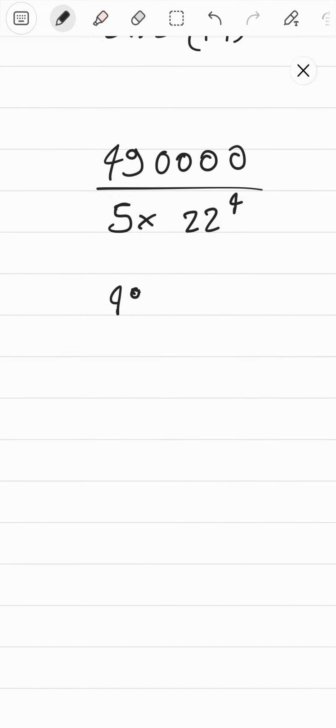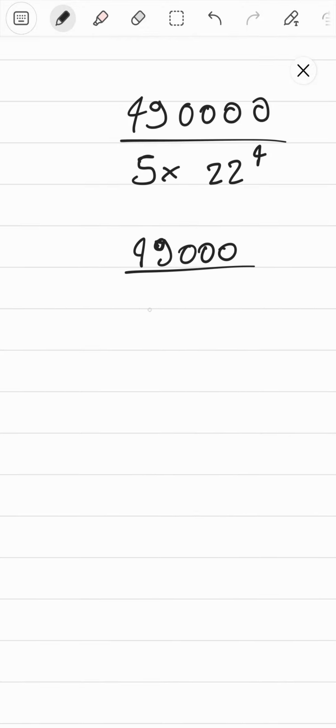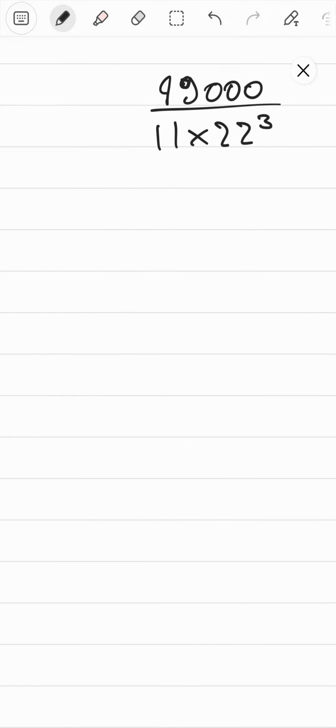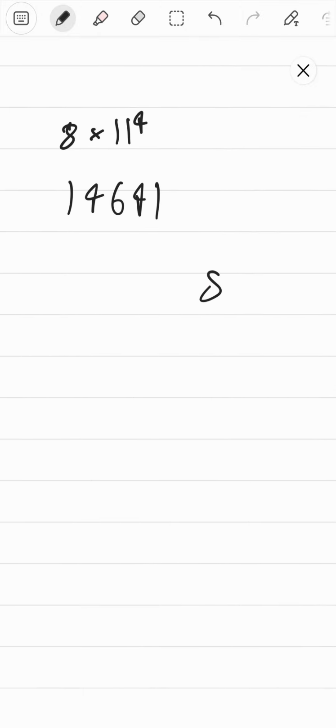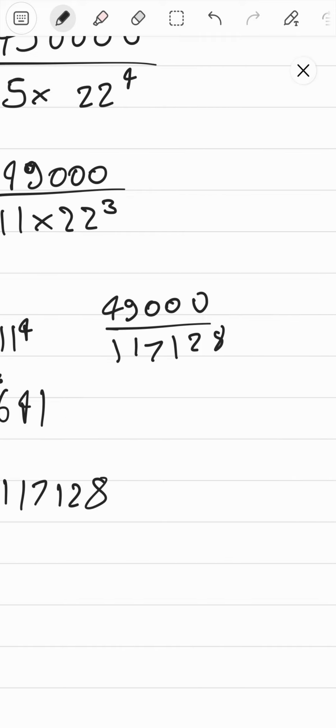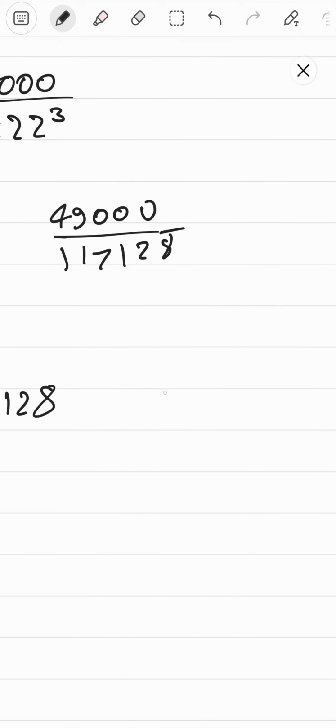Okay, so you got 4, 9, you can just do that thing, 000 upon. So one of these 2's are just out. You got 11 times 22 power 3. Let's figure this out. 22 power 3, huh? Interesting. You can also think it's like 8 times of 11 power 4. 11 power 4 is like 14641, isn't it? 11 times of 8, that's going to be 8. And then you got 2 3 carried on. You got 48. 48 3 is like 1 5 carried on. 32 and 5 is 7, and 3 carried on, and then that's 1 1. So it's supposed to be 49000 upon 117128. That's quite a lot actually, right?